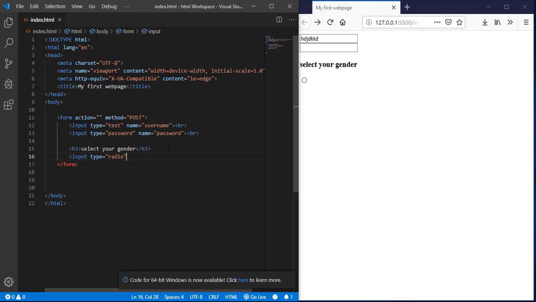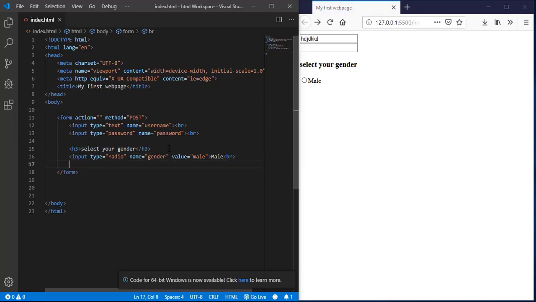So we're going to give the user two choices, whether the user is a male or a female. So I'll give it the type of radio, the name of gender, and the value, which will be male, and close it up.